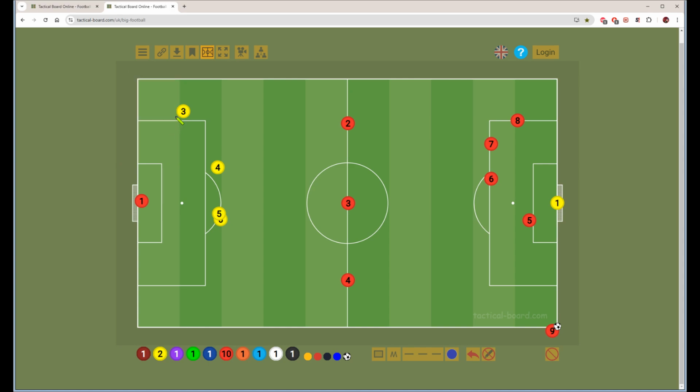So they're going to push up there, and then we're going to be here. Remember, right side, right forward. Left side, left corner kick, left forward.